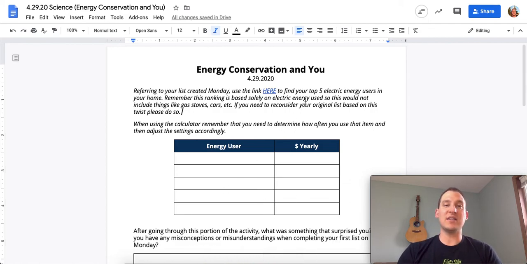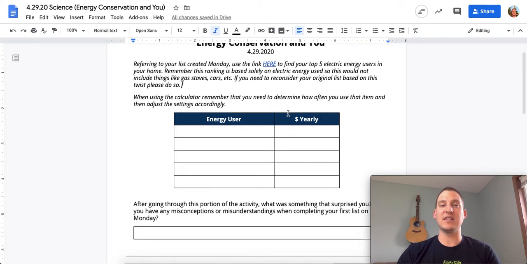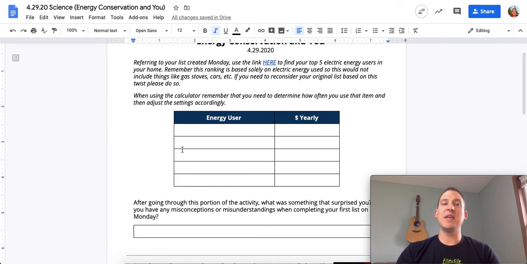So when you get started today, you'll notice right away that there are a couple pieces in this document. The first one being this table that talks about energy users and the dollars spent yearly running that energy user. Hopefully you'll be able to take most of the things that you used on Monday and put them into this table. Now, unfortunately, the easiest way for us to help you calculate how much money that uses, or in conjunction how much energy that uses on a regular basis, is to use different calculators that are put out there. And unfortunately, the majority of those are focused purely on electrical energy. But that actually works out pretty well for some other things that you'll see coming up today.